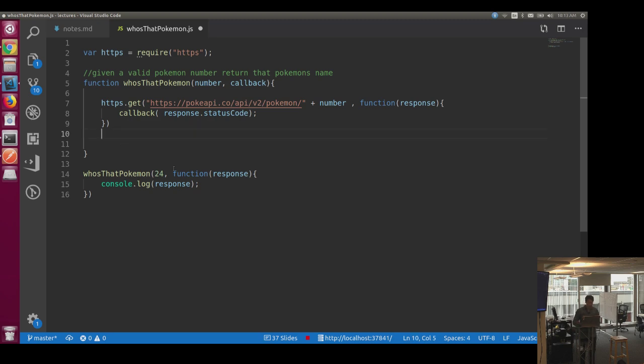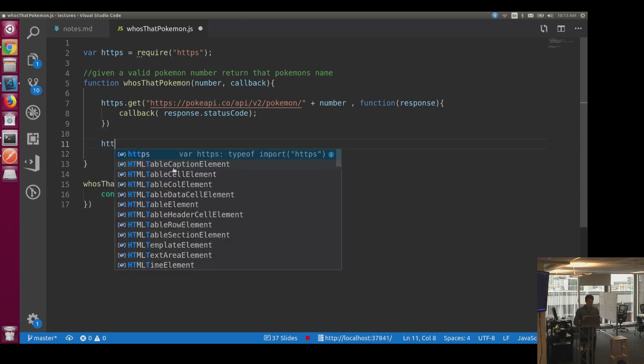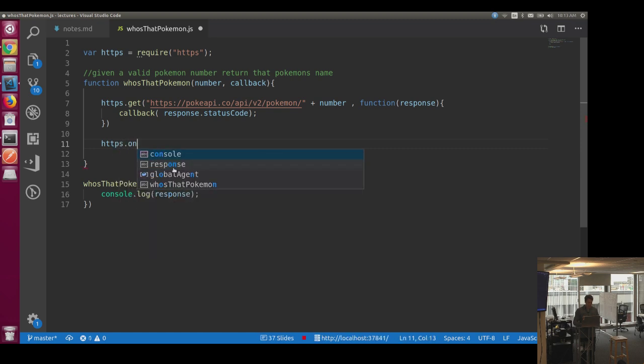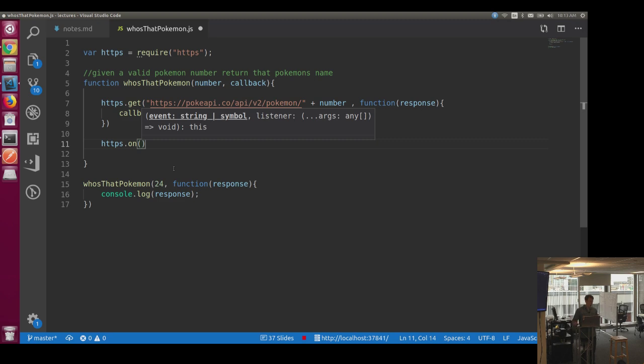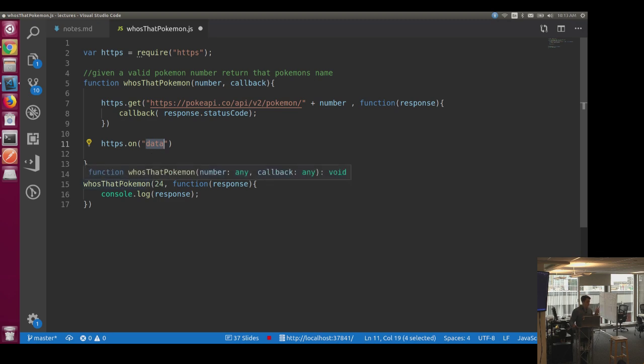So with this particular package, there's a way that we can listen for each incoming chunk. If I go https.on, so streams have listeners. They have events I can listen for, such as data. So https.on data means I'm listening for the event data. I'm listening for when something is coming in.